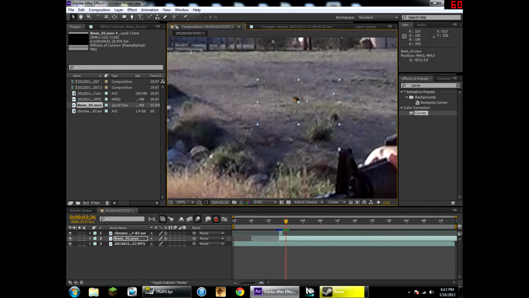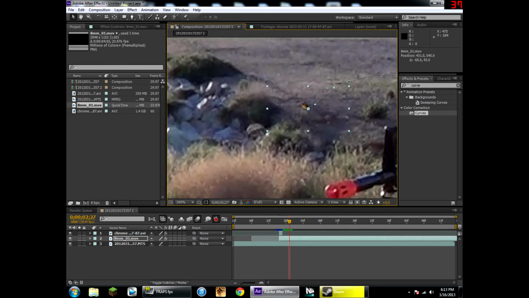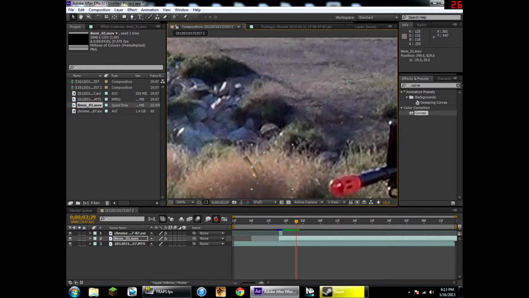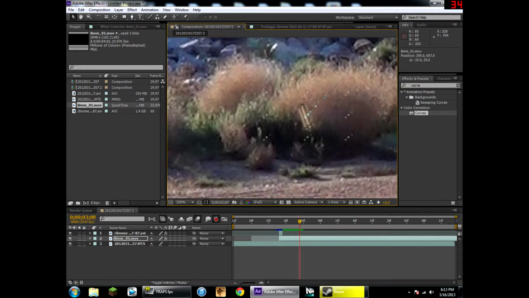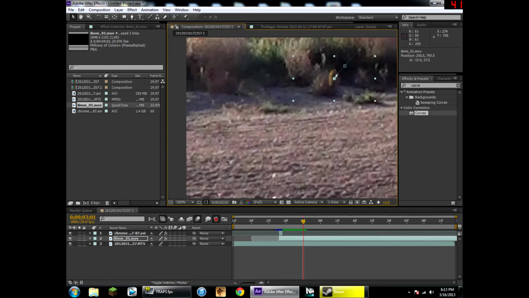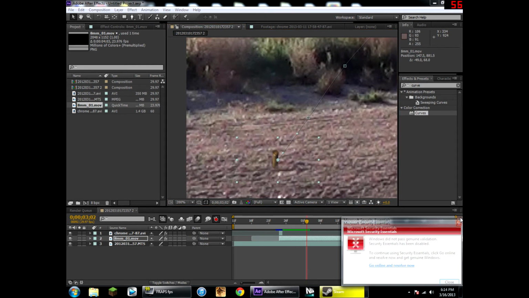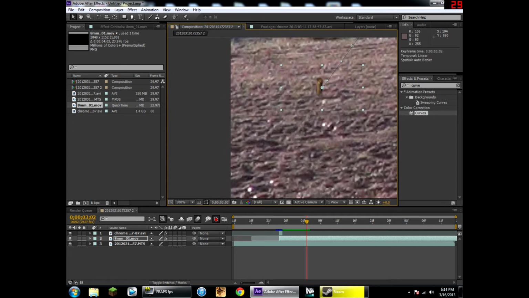Now, each frame you want it to go the same distance. And remember, gravity starts working on it almost the second that it makes it out of there. Now, a good way to figure out how long it's going to take for these to get to the ground is to watch actual gunshot videos, or shoot a gun in real life.